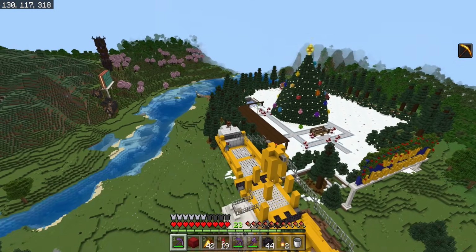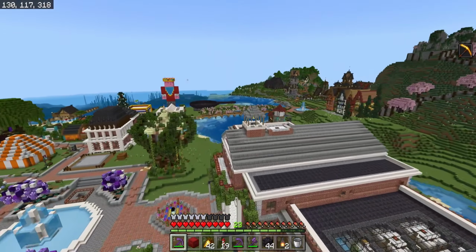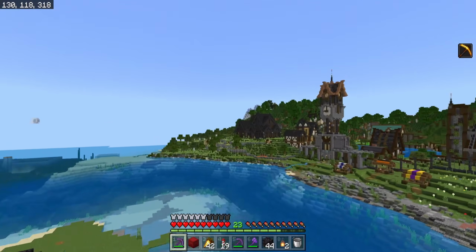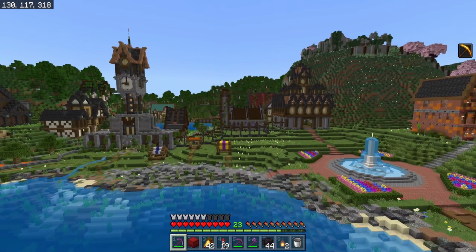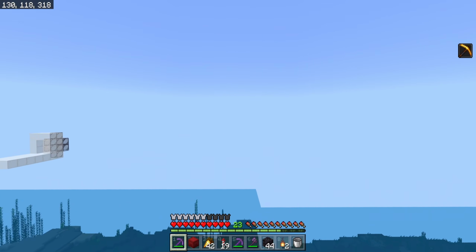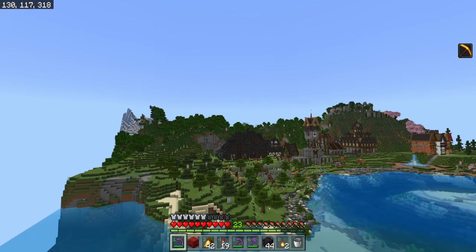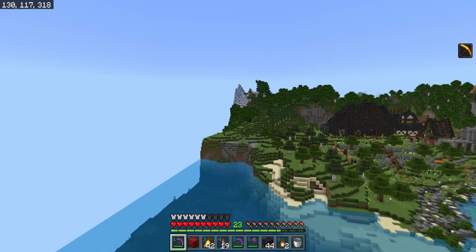is legitimate Freecam mode. This is not spectator mode, so if we go over here away from the player, because I'm the only one on the project Bedrock at this time, there's literally nothing else over here loaded because the player is not around it. And then if we keep on going, we can actually go to the edge of the render distance. And because the player is all the way over there on top of the crane, this is never going to be loaded because the player is not close enough.